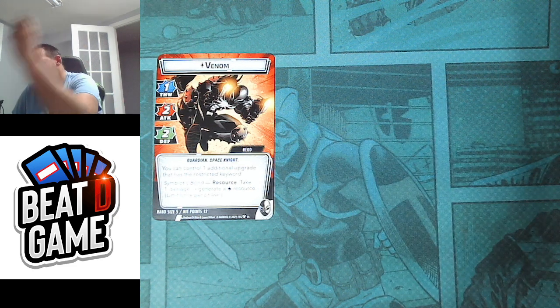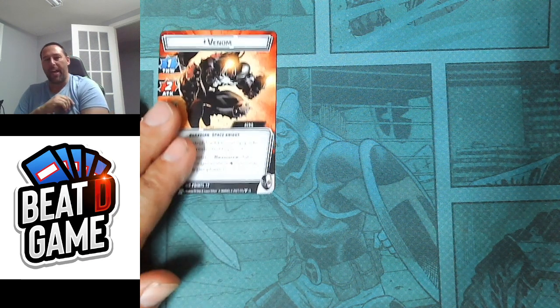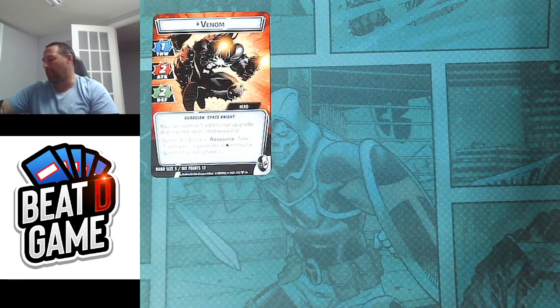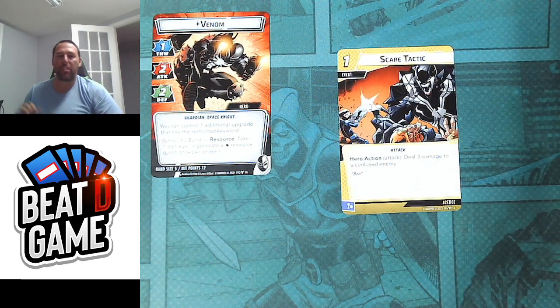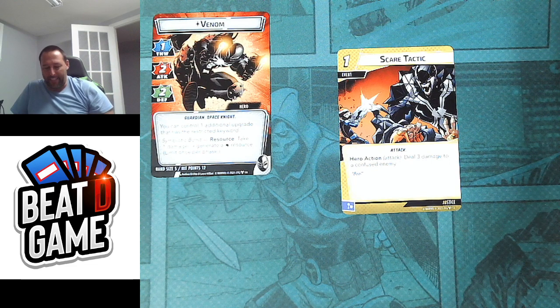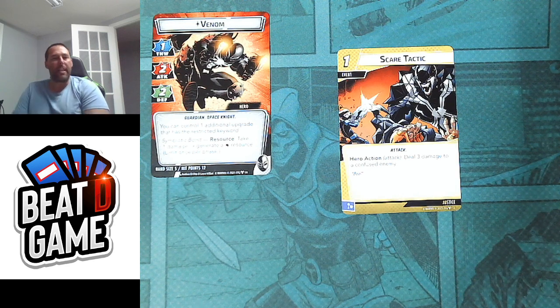All right, booyah! All right, so now let's look at some of the Justice cards that are introduced in this pack. First things first, let's talk about the first event we're going to do. It is an attack event, which is called Scare Tactics. Now, Scare Tactics is a 1-cost event. It is an attack card, which is always good to see, attacks in Justice. Hero action attack. Deal 3 damage to a confused enemy.